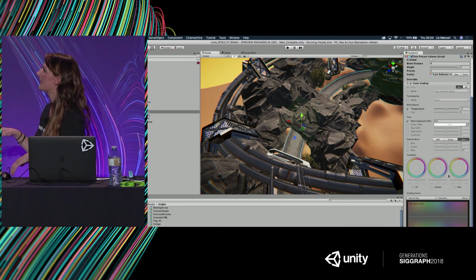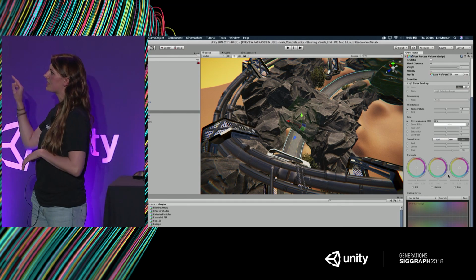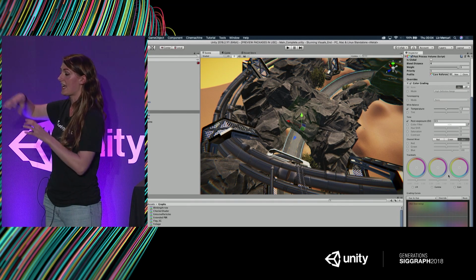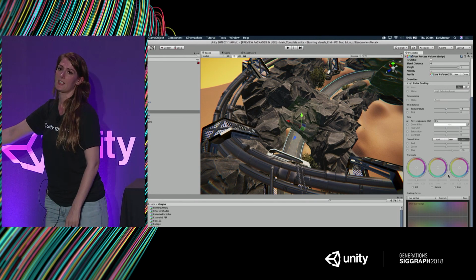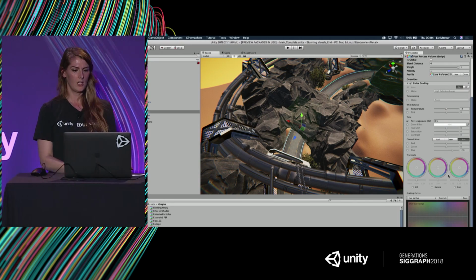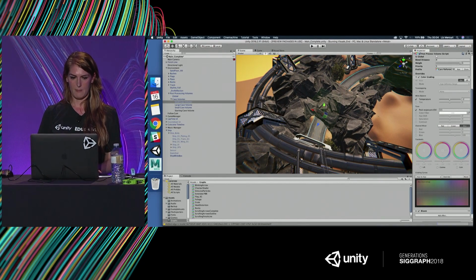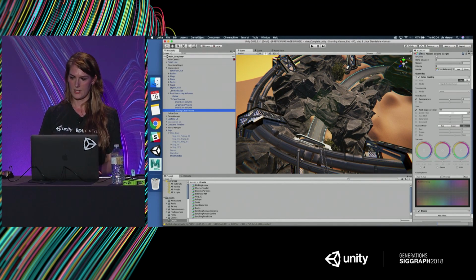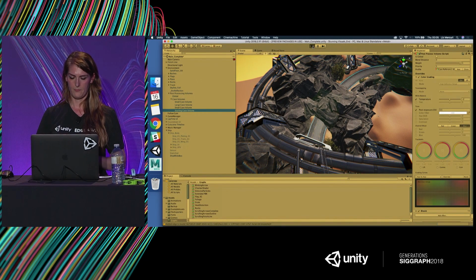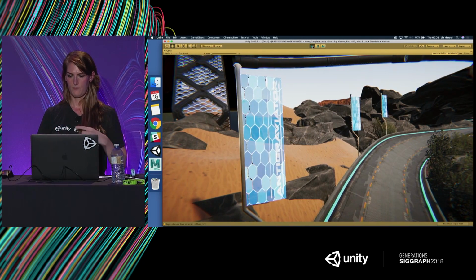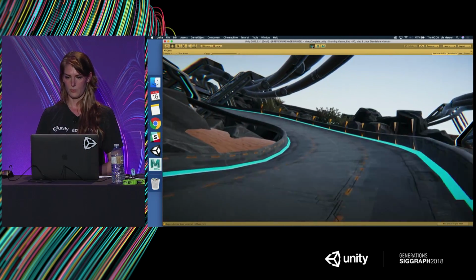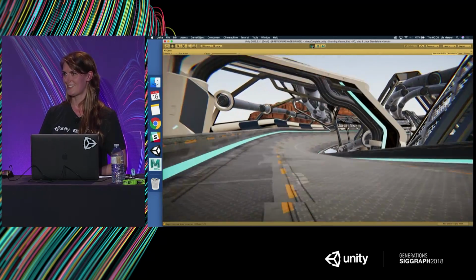So what we're doing in this instance is that when the ship passes under the cave through one of these post-processing volumes, we're just going to saturate the color in there. So let's go back into play mode, and I can show you what I mean by this. There we go. Ooh, fancy, eh?